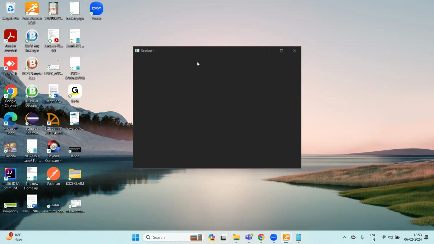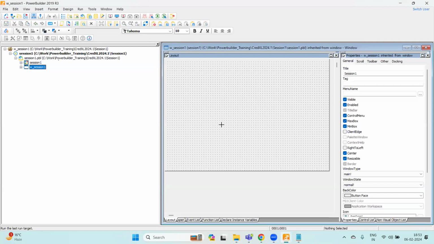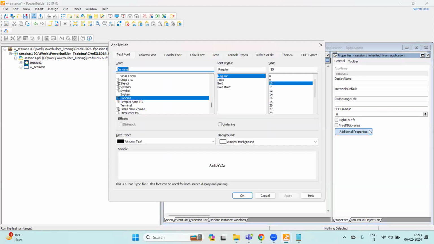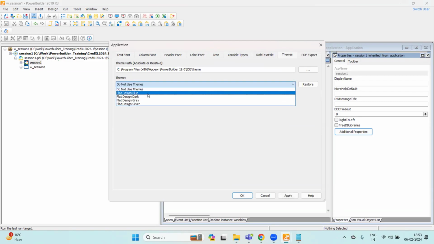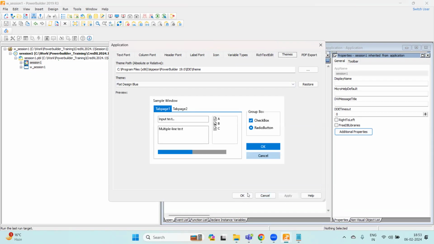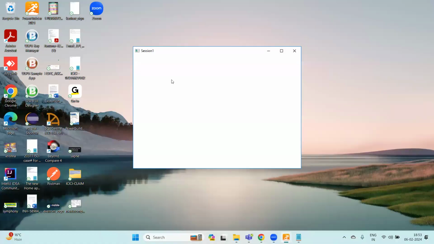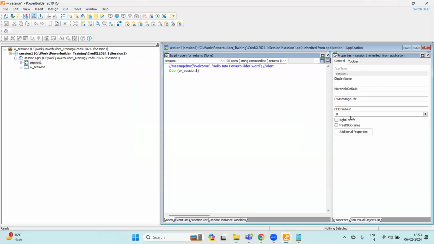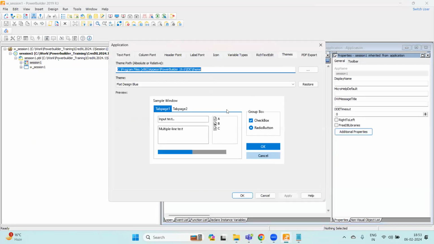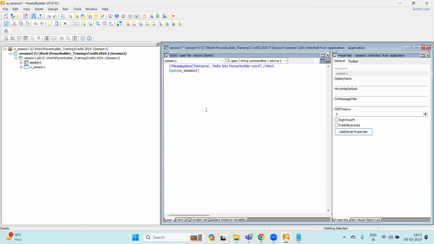So look, this is a theme based black. We have not given any black color here for the window, but we have given a theme. Now let me change the theme. No theme, or you can say blue theme. Look, now the theme is blue, and the view is changed. So we don't use any theme this time. Let me use, do not use theme.